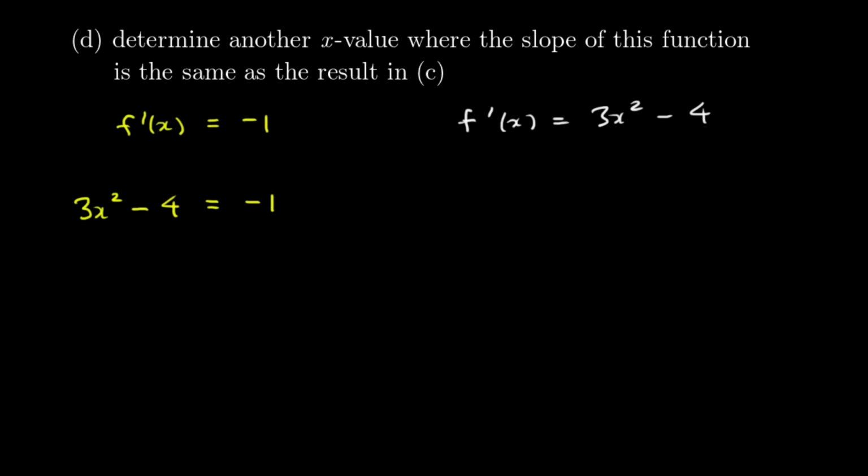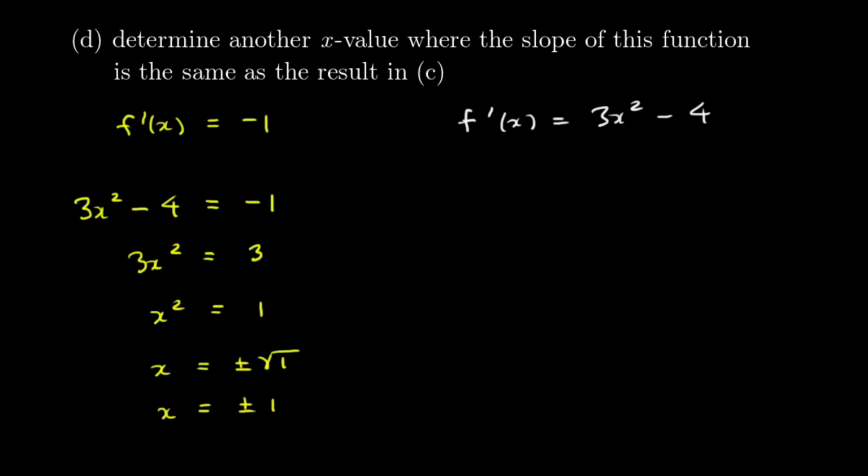We'll just add 4 to both sides. So we'll get 3x squared equals 3. We'll divide both sides by 3 to get 1. And then we'll definitely use our plus or minus roots here in this case. So the square root principle, just to make sure you're clear where the 2 possible answers come from. And we get our x equals 1, and we get our x equals -1, which is our other new x value.